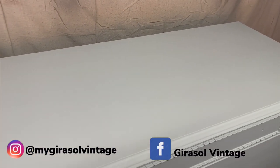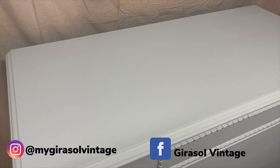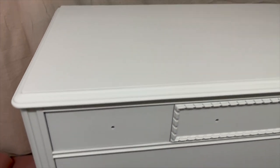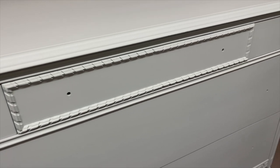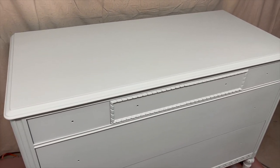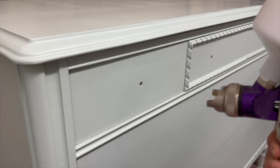So I went ahead and did two full coats of the paint, and after that I went ahead with my clear poly in satin just to seal this piece. Behr chalk paint does not require a top coat, but I'm still going to do it because I want to make sure that this piece is protected and it's used for many, many years to come.